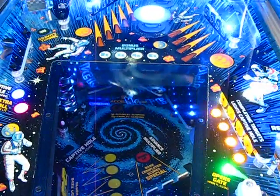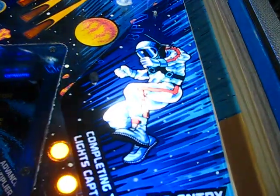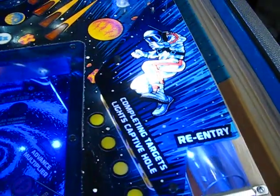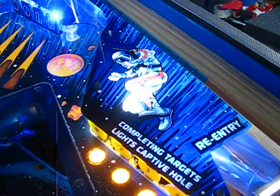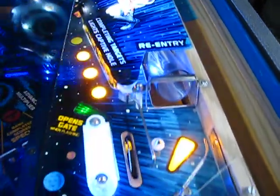The only white LED I have in the machine, except for the back box, is behind this astronaut here, just so he gets highlighted. I have a flex white LED pointing directly at him, so the white isn't going anywhere else on the play field, so he's illuminated and everything else is dark and blue.